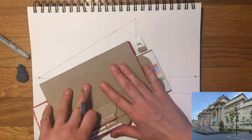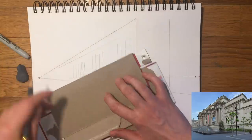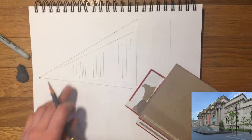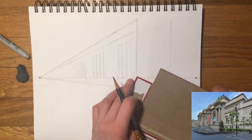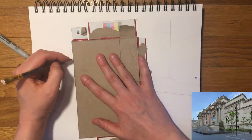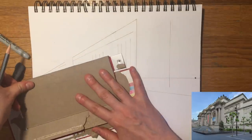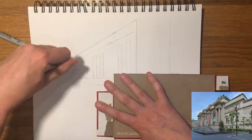Now that I have those columns, I'm going to also connect them to the top of their little awnings. And those awnings don't go all the way across, but I'm going to at least put that material in. So I have some columns that are not really connected to anything yet. I have the top of my museum, and then I have this side. I'm also going to just kind of cut off where the columns are because there's a sharp edge right there where the museum goes back into space on a different level. And I'm going to just cut it there. I'm going to erase these marks.